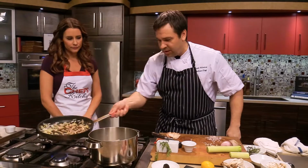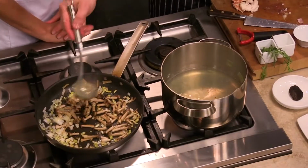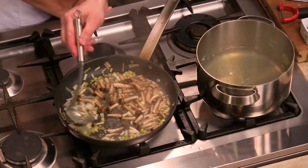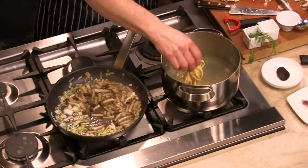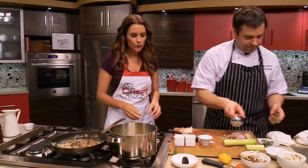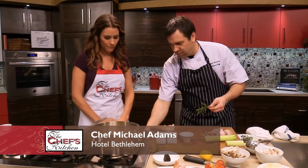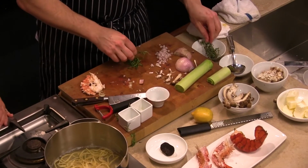These are lightly caramelizing. So what we're going to do is take some of this cooking liquid. Nice. Okay. And then I'm going to drop the pasta. Then we're going to add some chopped tarragon. So you're carrying over a lot of the same flavors that you used to flavor that broth into the sauce itself. Correct. And just take the big stems out of the tarragon.